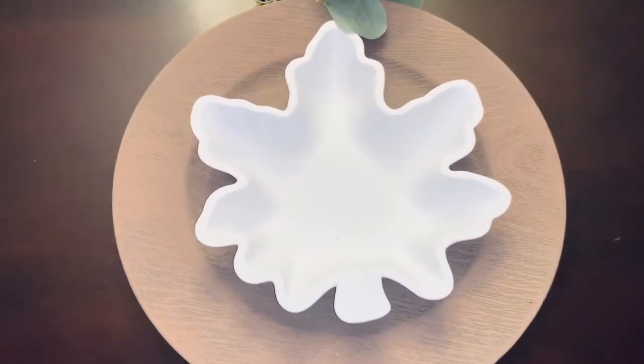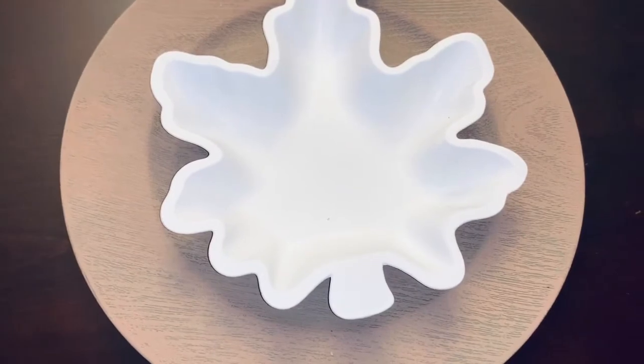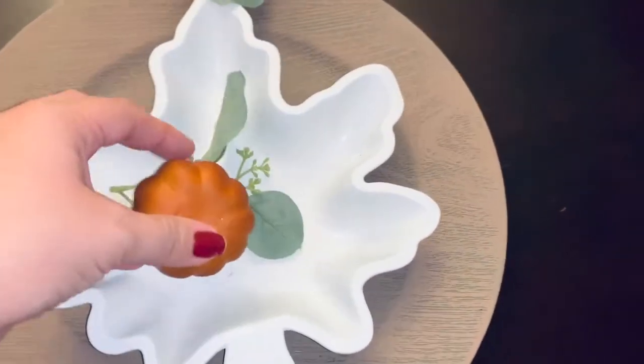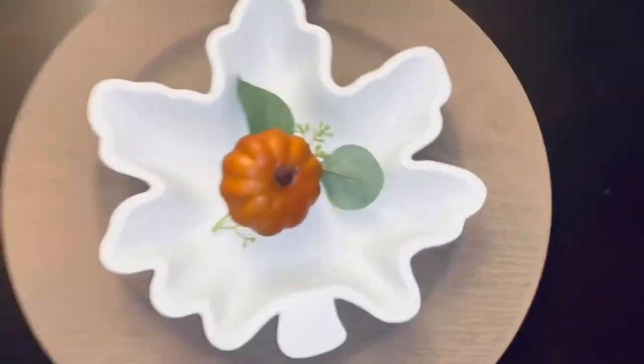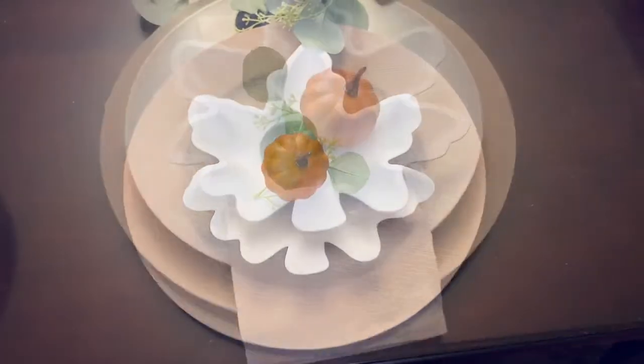It changes the whole style of this kind of ugly leaf that really doesn't fit my decor anyway. And so I just added these 2 little eucalyptus leaves and a pumpkin, and I think it turned out beautiful.